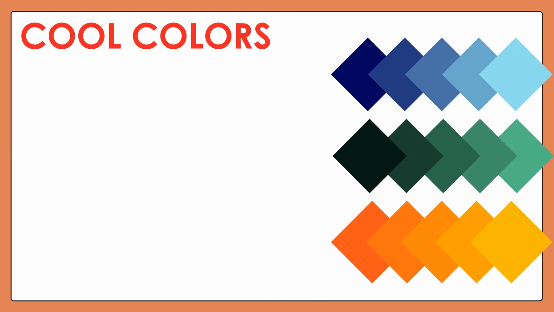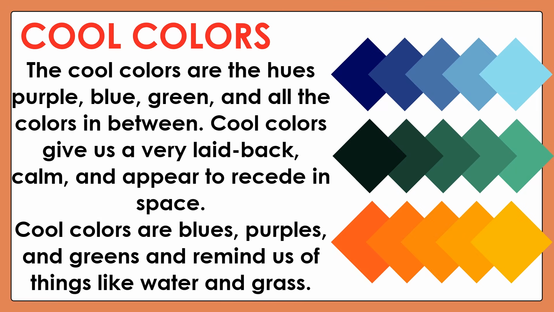Next is cool colors. The cool colors are the hues purple, blue, green, and all the colors in between. Cool colors give us a very laid-back, calm feeling, and appear to recede in space. Cool colors are blues, purples, and greens and remind us of things like water and grass.